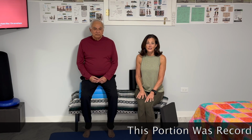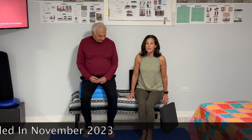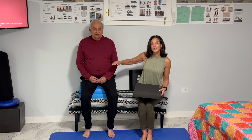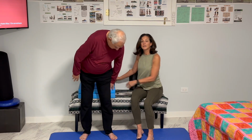So today we're going to start with our sit to stand exercise. When Satish and I started 10 years ago, Satish was able to work off of the floor and he could sit on this bench at the normal level. But over the past 20 years, and especially post-COVID, Satish had to come up with some different props so that he can continue using his muscles, continue building his strength, but do it at a place that was safe for him. So he is sitting on 3 different levels of elevation. And I'm going to take this black foam piece and I'm going to just stick it behind him. Satish, you might have to get up for just a second here to get this here. And now he'll sit down.